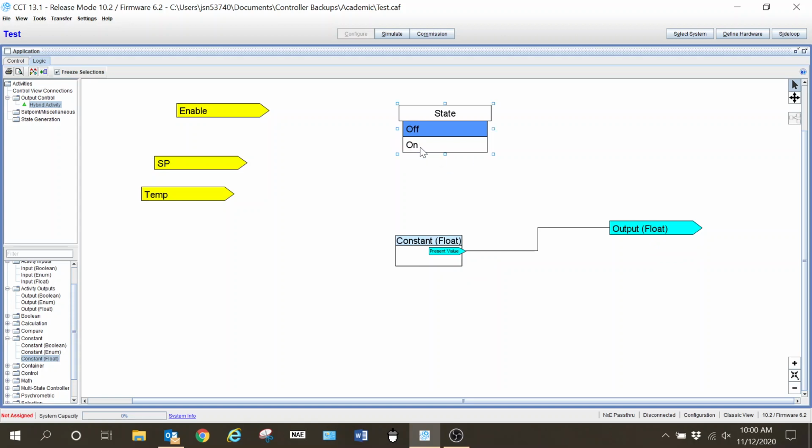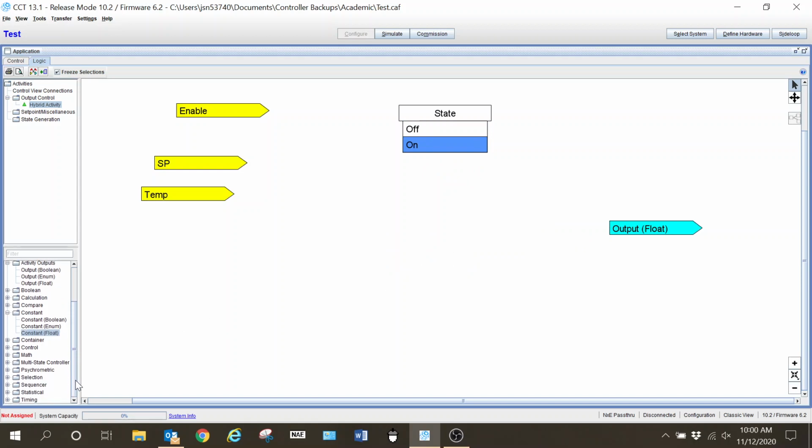Now if I select on, you'll notice that that disappeared. All of the logic that I'm working in within one state will disappear when I choose another state to work in. My inputs and my outputs stay, but all of the internal logic will disappear. Okay, that's when I am off, and now when I'm on, this is where I'm going to add my PID loop.